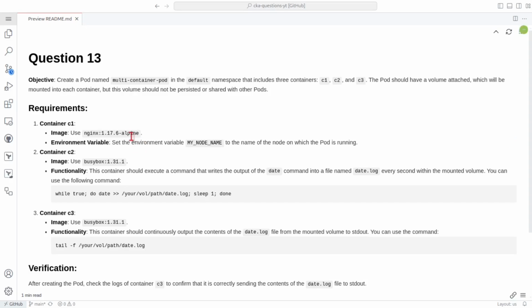First we will create our first pod, the nginx C1 pod.